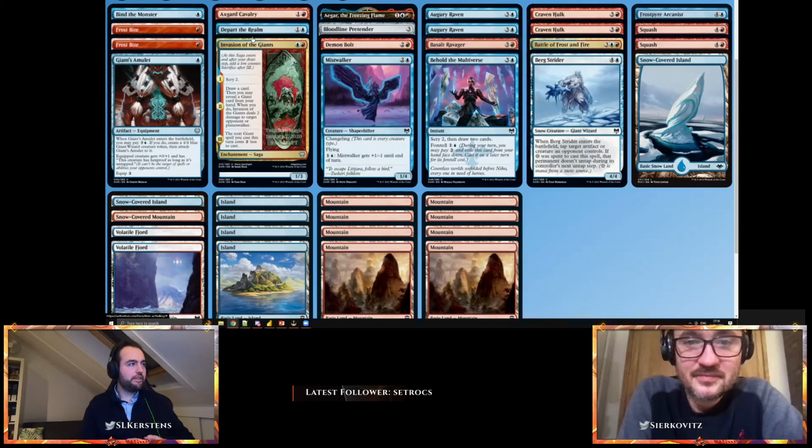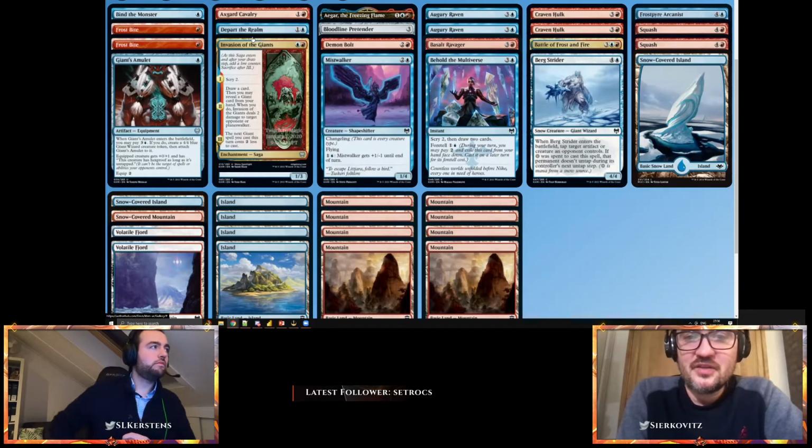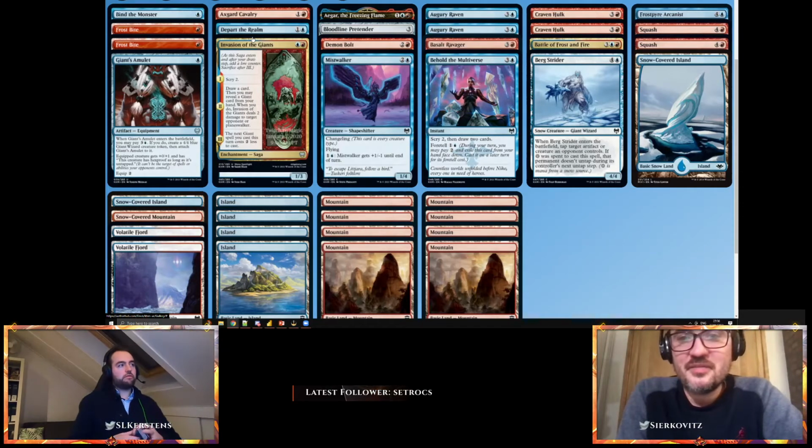Chapter 3. The next giant spell you cast this turn costs 2 less to cast, so cheaper giants, which is relevant. I think that it's good because you get it at around turn 5. You can play a 2 mana or a 3 mana giant, and then you still have 2 mana for something else, for keeping up a frostbite, for instance, or keeping up the squash.